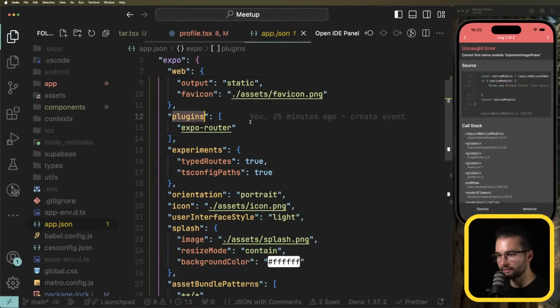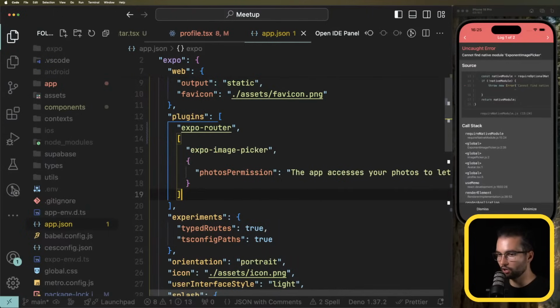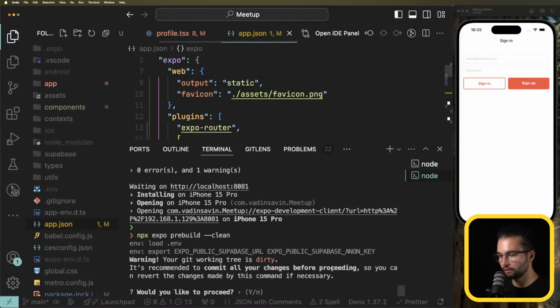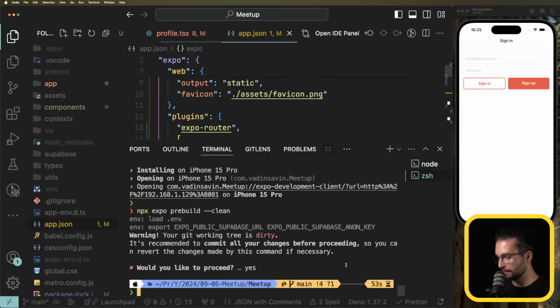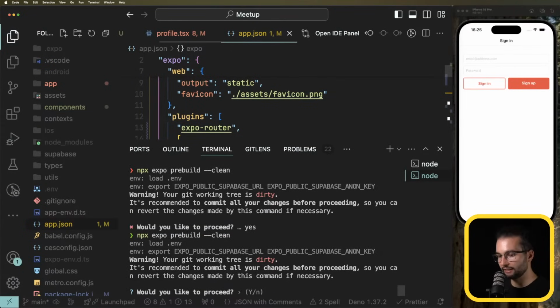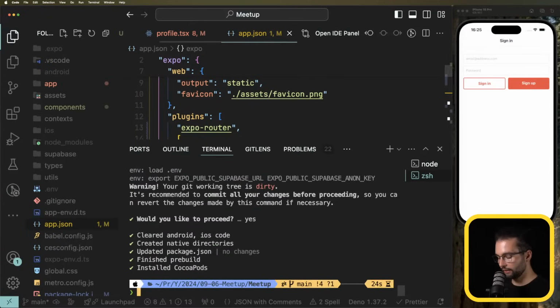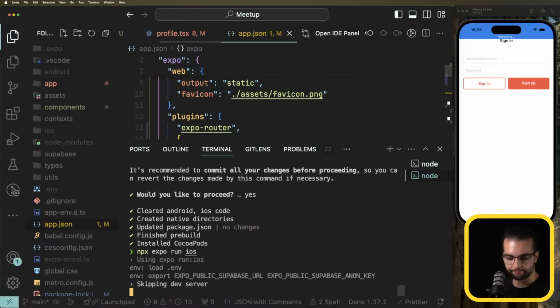Under plugins here, after Expo Router, we put a comma and we add the new image picker. I'm going to do prebuild again, and we can do npx expo run:ios.